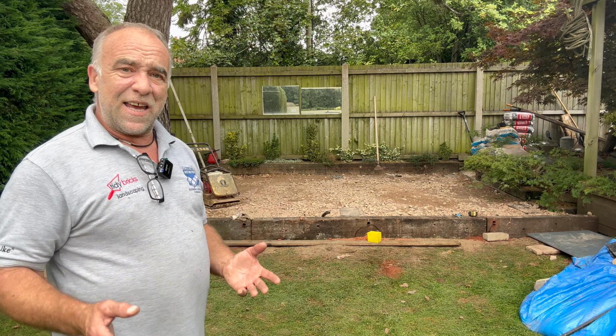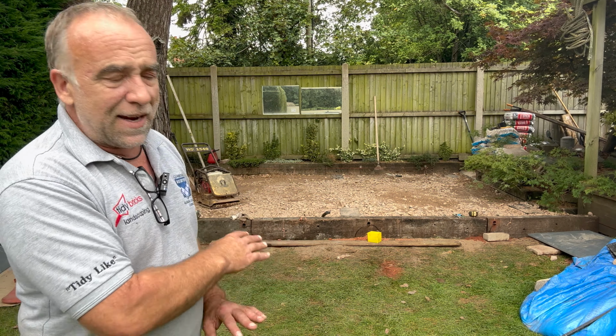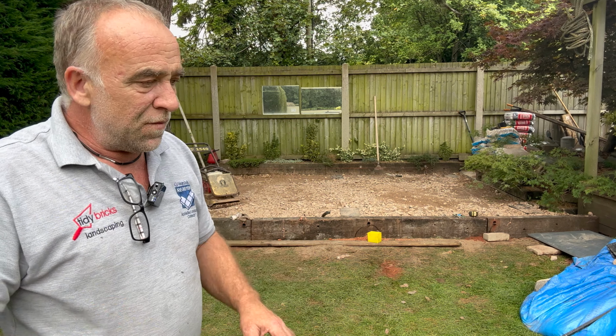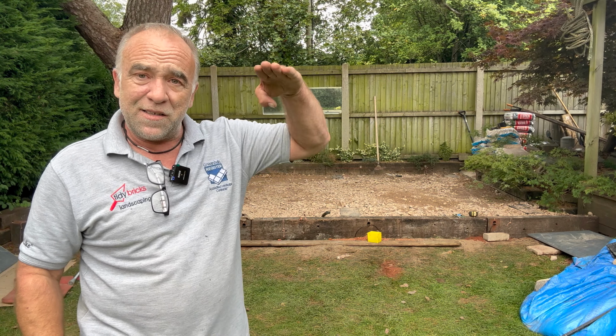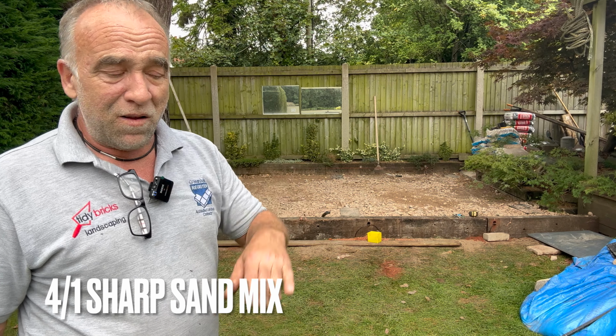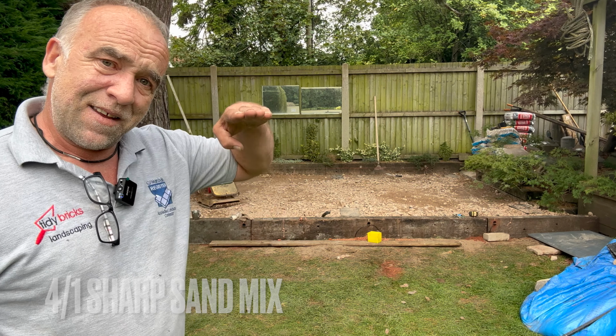And when you're at this stage, the main thing you've got to sort out is your levels. It's always dig it out and chuck some hardcore in, but when you get to a certain point of doing that, you've got to start putting your string lines up so you know the height down from the string line to put your hardcore. Because when you've got your hardcore at the right height, 30mm cement, 20mm tile, 50mm, that's the height we want to get the hardcore set at from the string lines downwards. So we're at that stage at the moment.